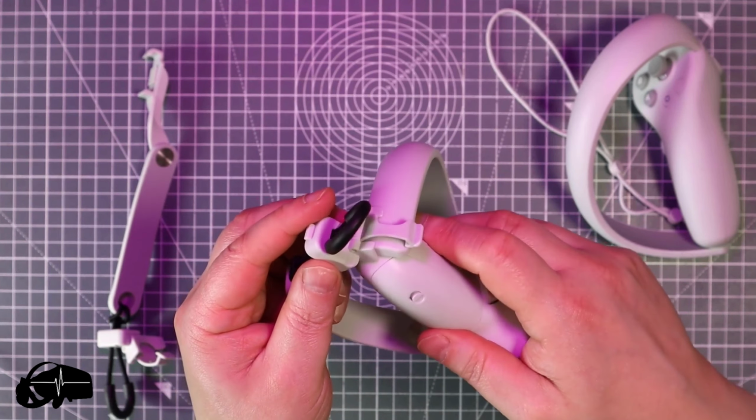Actually, that's quite useful having that loop there. So if you do want to tighten up and you've got your controller on, that's quite good as well. You can get to that button easily. It's well designed, actually. They must have thought about this, because when you're grabbing that to tighten it, you're going to be doing it with one finger, so that's pretty good. But as you can see, it's both in that sort of position, sort of forced up there.